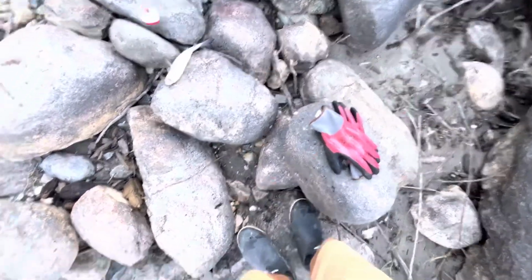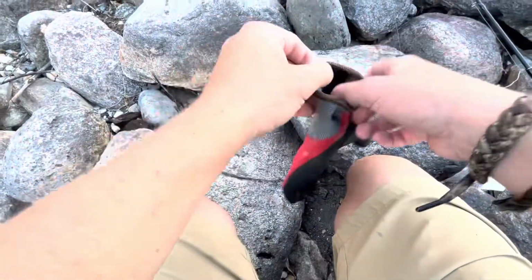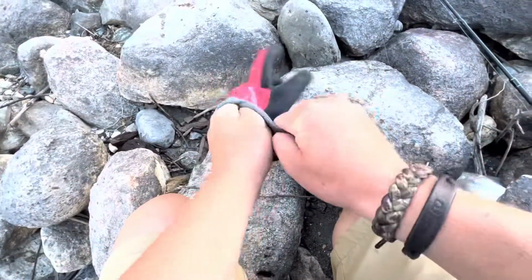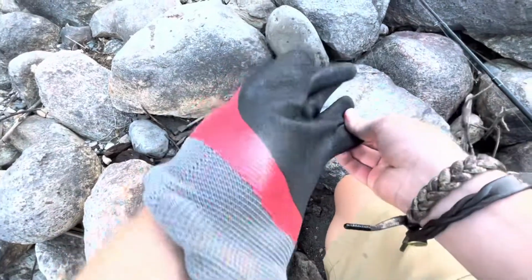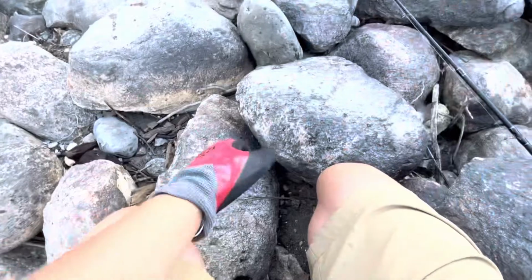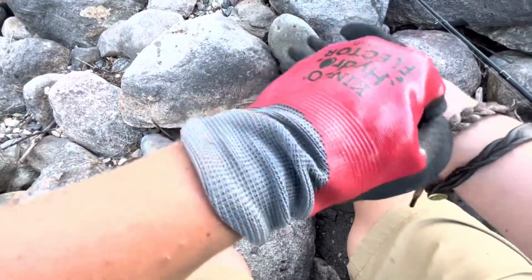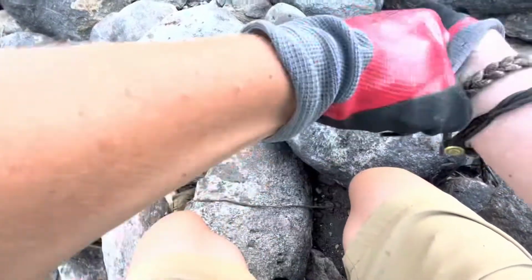Oh yeah, he's hooked good. Get on the old handy dandy gloves here. Get the hook out. Bring him on up. All right. Let me get this guy unhooked, and then we'll get him back in the bucket.